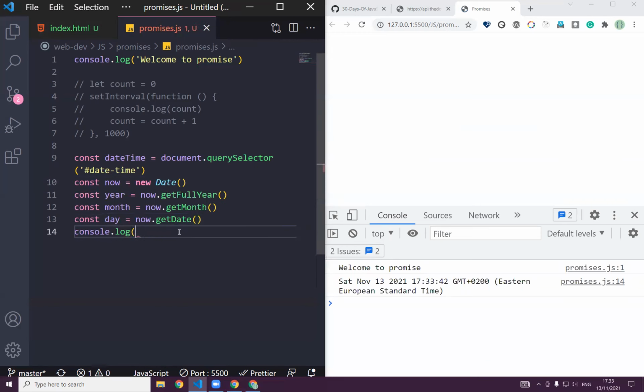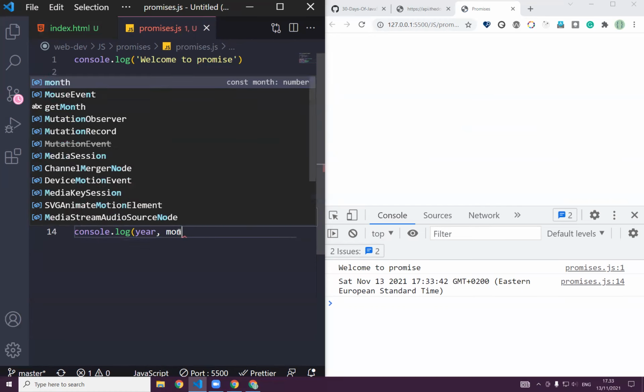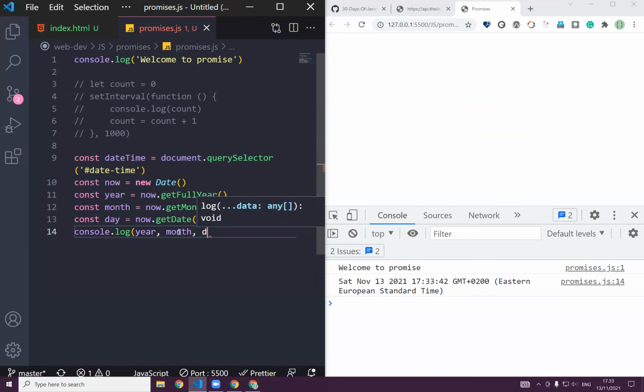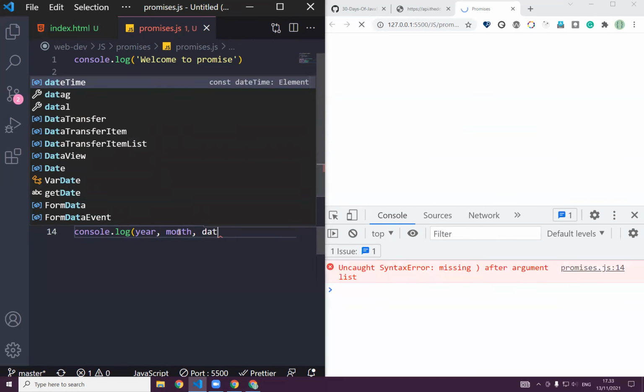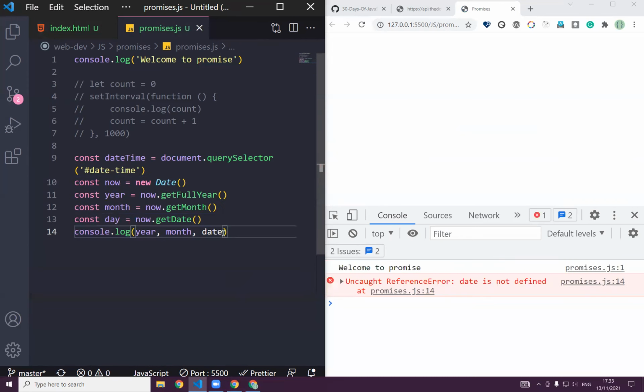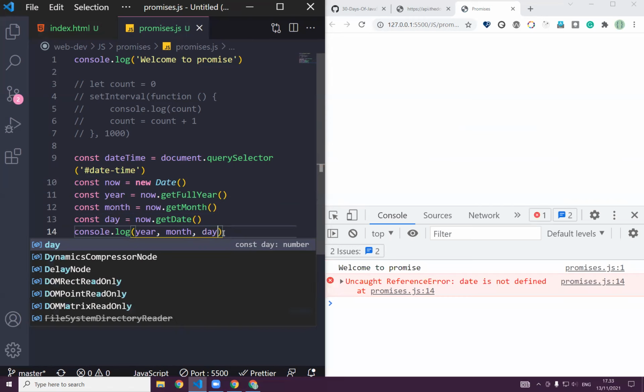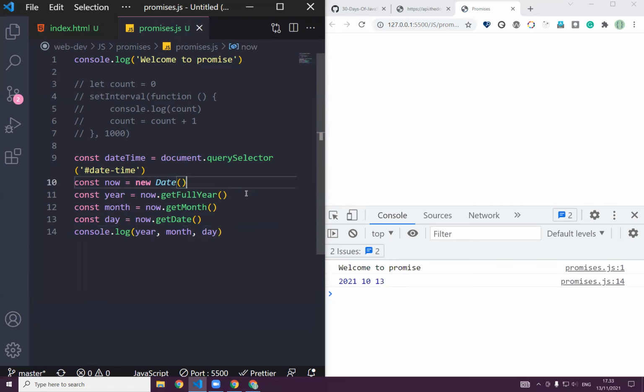Let's print from this year, month, and date. As you can see, it's the 10th, but this usually needs +1 since it starts from 0. And the day, I think it's better to call it the date also, because it makes sense.